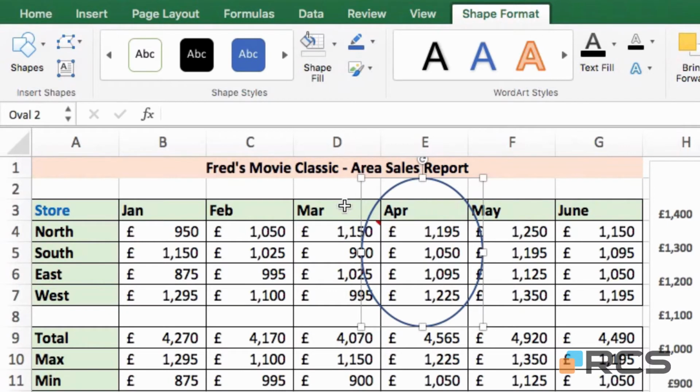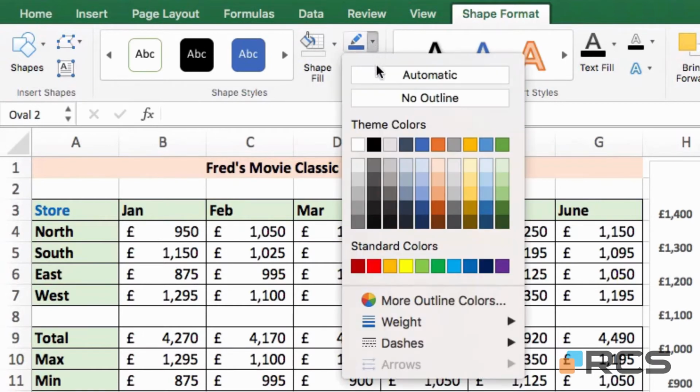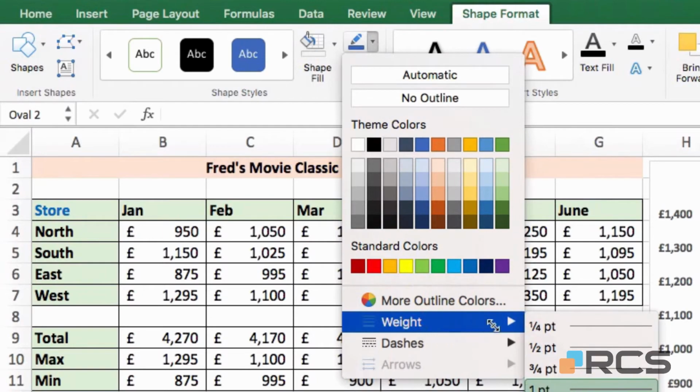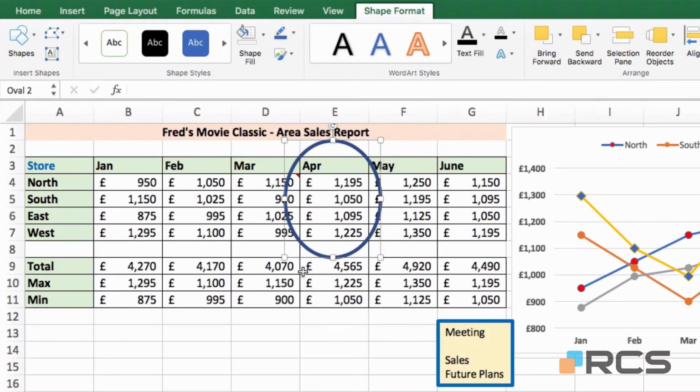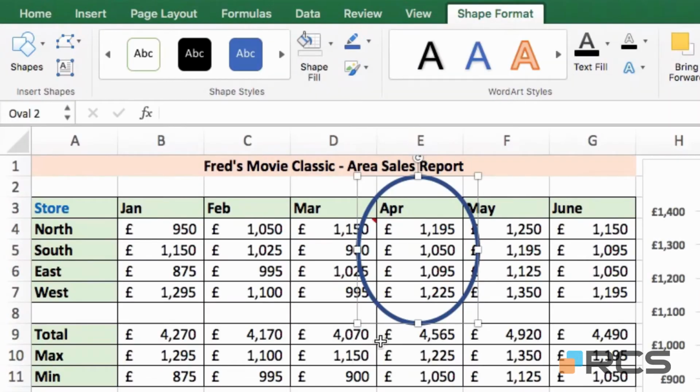You'll see the line around the data that I want highlighted, but the line thickness isn't good enough, so I'm going to increase the line thickness by again coming back to those Shape Format options, and this time click on the drop down for Shape Outline. You'll see the button here, just click on the drop down and see the weight options, and I can increase that again to say 3 point to make that circle stand out a bit more clearly.